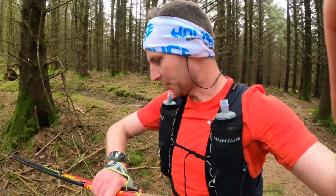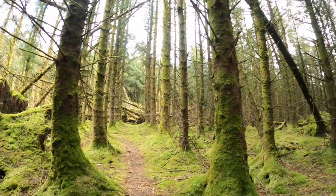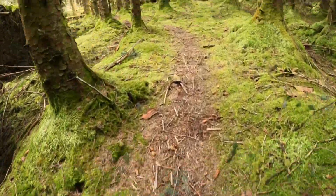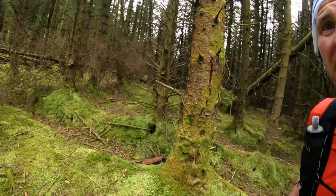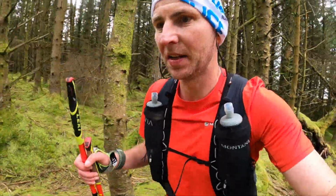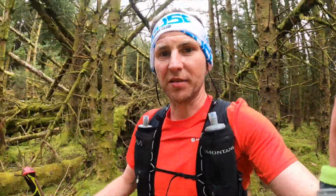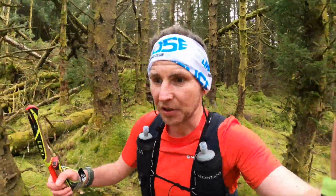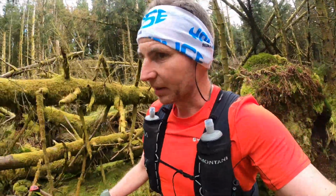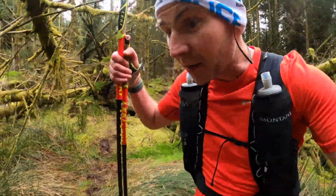As I say that, I was just wandering off route a little bit, but you just have to pick your way through certain bits like this, I guess. But nothing crazy in terms of navigation. It looks quite a well used trod around the fallen trees and stuff at the moment, so whether you're on the footpath or not, look, there's only one way to go.